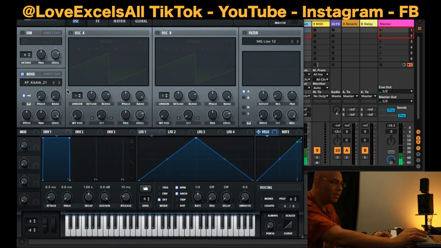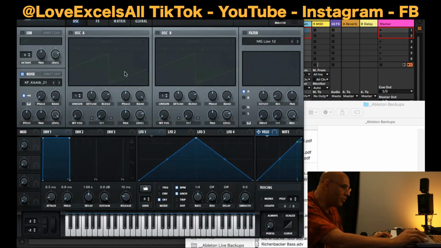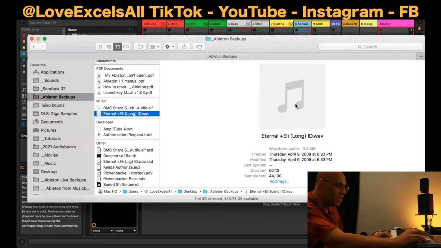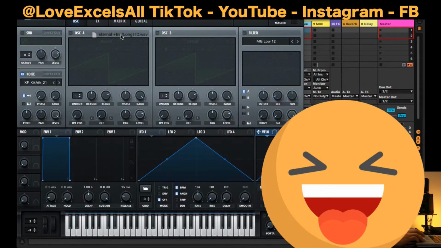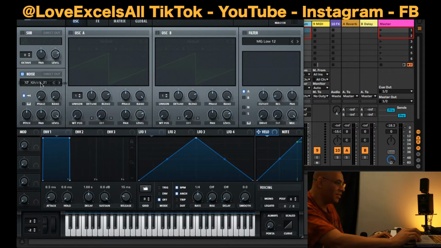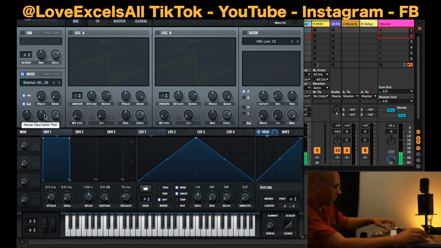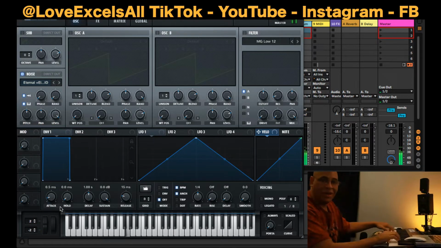And in fact, if you've got your own sample, like for instance, I have my Eternal track ID here that I use for my songs, I could literally take this and drag this right in there and play it. And if we want to enable pitch tracking, we can have some fun there.